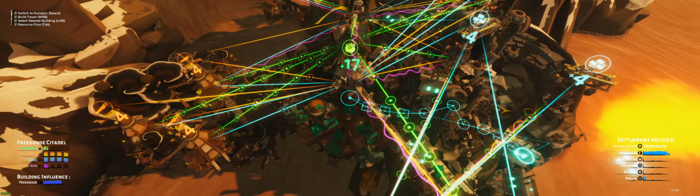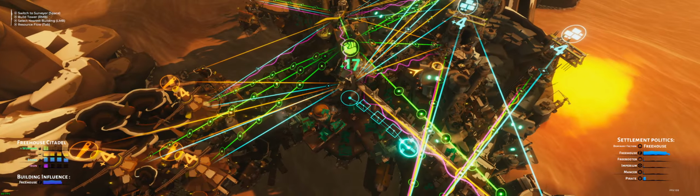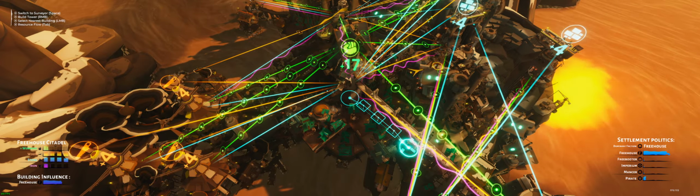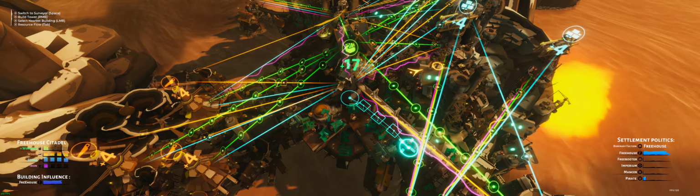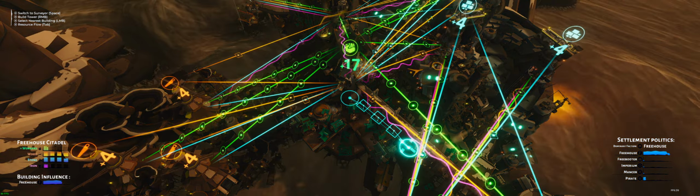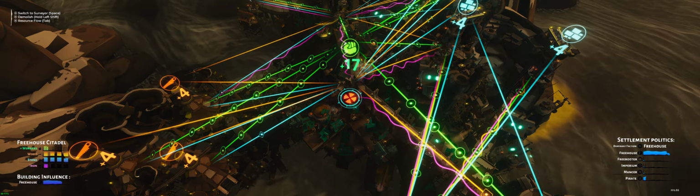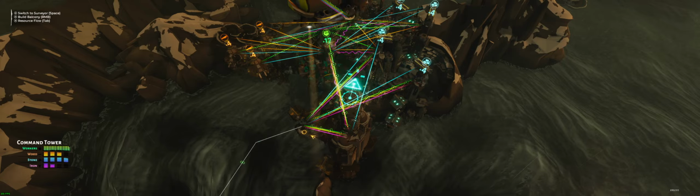Okay, let's talk about the bottom right corner, settlement politics. Dominant faction, the Free House, and one Freebooter, Imperium, Mancer, Pirate. What is that? These are factions, okay? So what do I gain from them? What does that mean in all the meanings of the word? Okay, check the map.